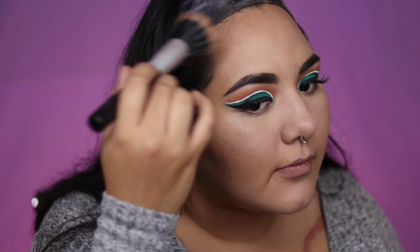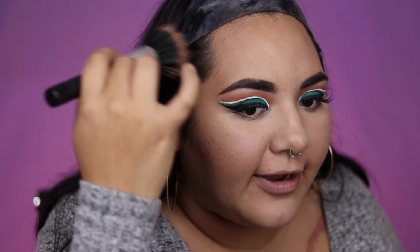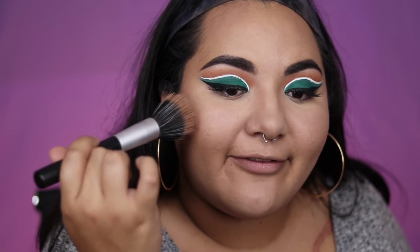You know, we're going to put it in the same places that we put the contour. So on our foreheads. I like to bring it down on the side of my face a little bit. Just a little bit. It looks like I'm putting it in my hair and that's because I kind of am. I'm just trying to get the very outer surface of my face. I like to use a stippling brush on my face as opposed to a contour brush because I feel like it doesn't pack the powder onto my face as much as a contour brush would because it's a lot more dense, whereas a stippling brush is like dual fiber, so it has different lengths of hairs.